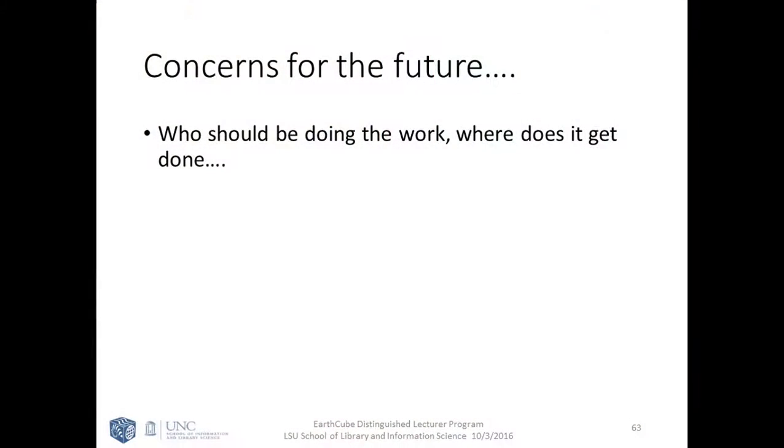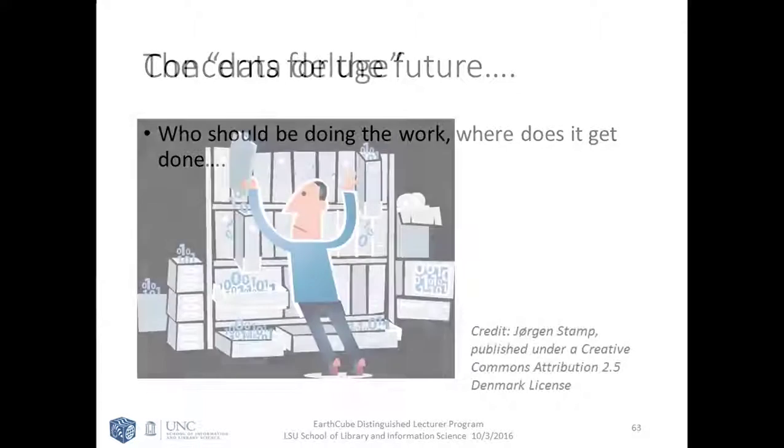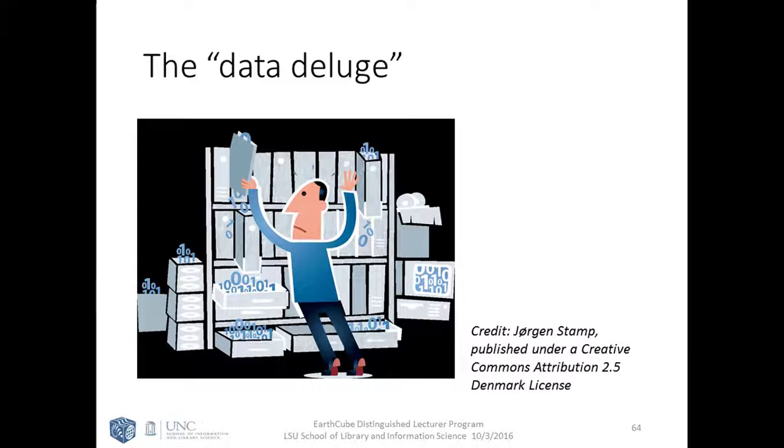But in general, the idea for the future is who should be doing the work, where should it be getting done, how do we start making change and making things happen? Especially with this data deluge that's coming on to us. I mean, scientists have always managed data, they've always had data, but the level and size and scope of how we collect, process, or manage the data is changing, and it's getting a bit overwhelming. And so who is going to do that work, and where should it be done, and when?